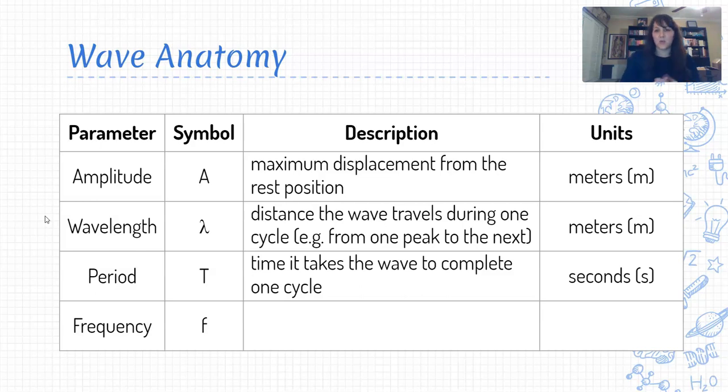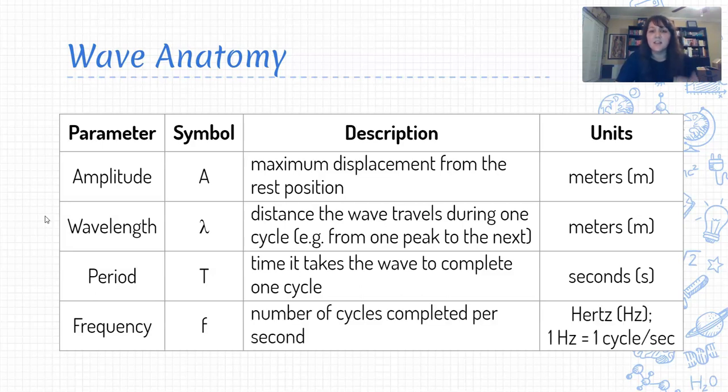And then the last parameter for us to consider is frequency, which measures something similar to period, but in a slightly different way. Frequency is describing for us how many cycles are completed per second for our wave. And it's measured in hertz, and hertz is just a fancy way of saying cycles per second. Okay, so just to contextualize this a little bit, a typical hummingbird, as it's flying around, will flap its wings 50 times per second. So we would say that that hummingbird is flapping its wings at a frequency of 50 hertz, because it's completing 50 full cycles. It's flapping its wings 50 times every second, so that's 50 hertz.